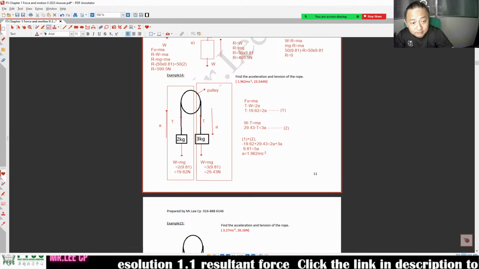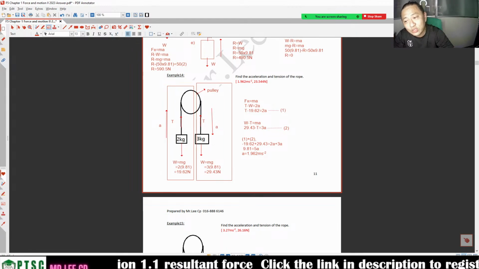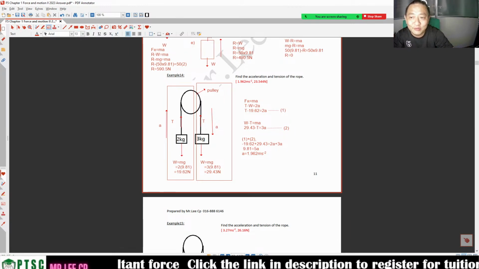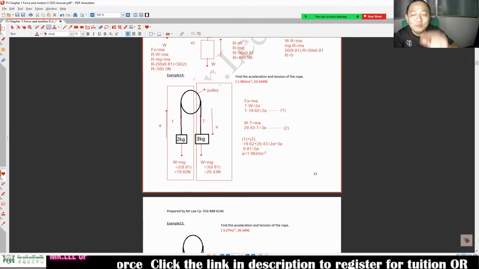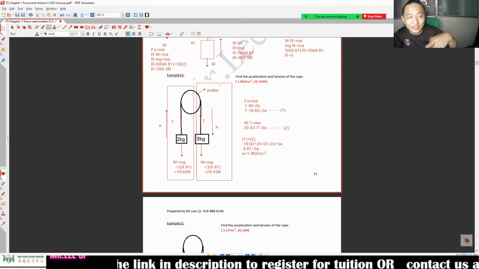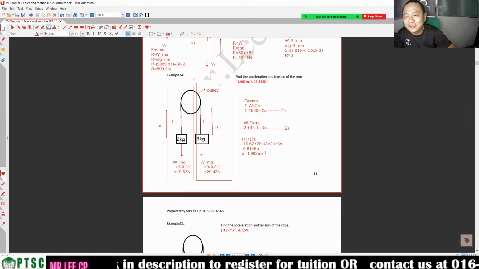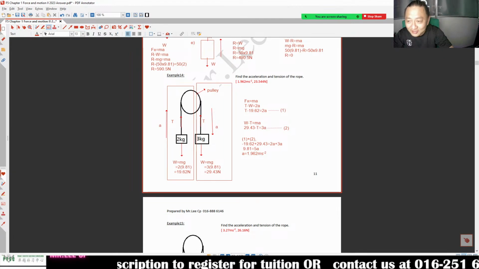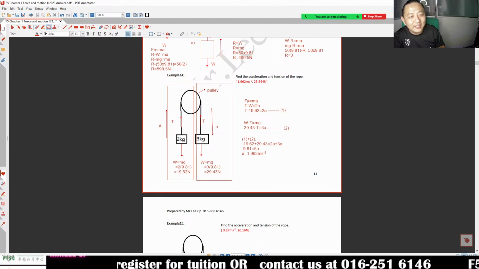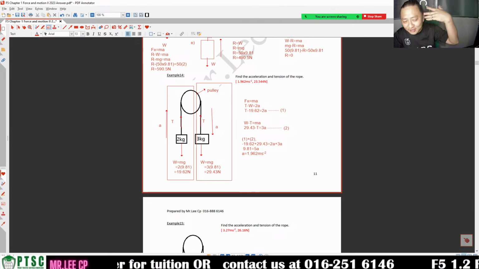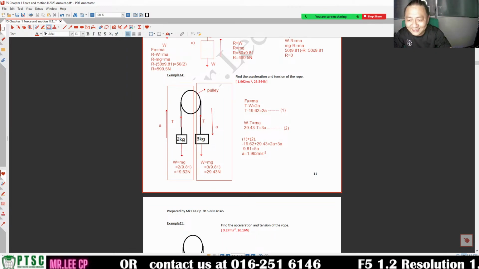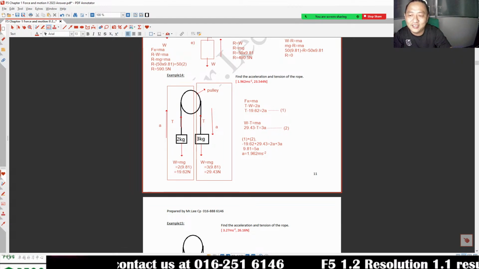Can you follow? I hope you're okay. You find it is getting slightly harder already, not like the previous one. So if you miss this part, if you join the group, they will keep on asking every week, and I answer what I can in the Telegram group. These two weeks, I never answer questions there unless you are in my group, because I'm too busy and I cannot finish all my work. When I'm free, I'll answer it.